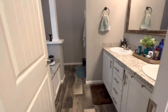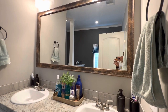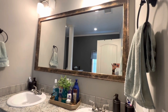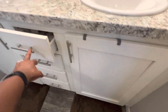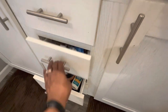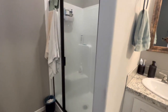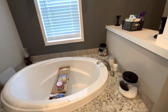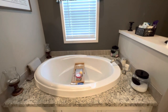And here is our master bath. Everything is still a work in progress. I would love to take this mirror down and put two individual mirrors in here. Or maybe I'll paint the trim — I don't like the color of the trim, maybe painting it all black. There's plenty of storage in here. That's hubby's drawer and these two drawers are mine. Additional stuff in here, and this is his side with some cleaning supplies. Here is our shower. Here is the toilet area. Bathtub — I have taken a bath in here only twice. I am more of a shower girl, but I should start using this thing.